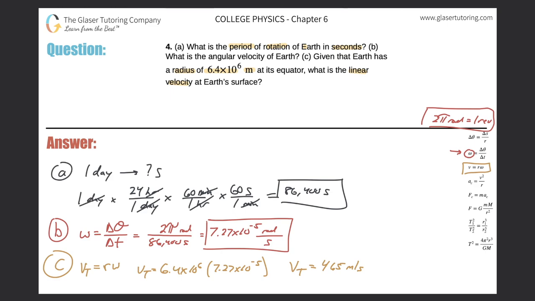And there we go. This is now the velocity at which you're traveling, 465 meters per second. Now that's pretty fast. So that should now make sense, guys. Thanks for tuning in. Really do hope this helped. Please remember to subscribe, and I look forward to helping you with the next question.